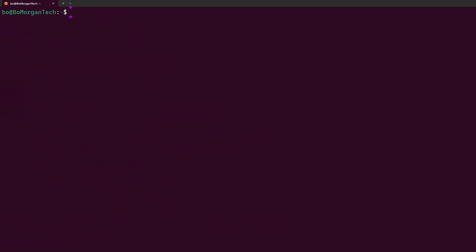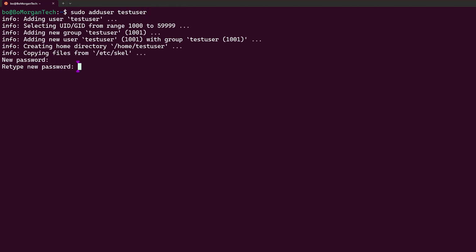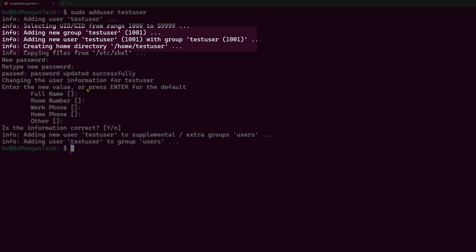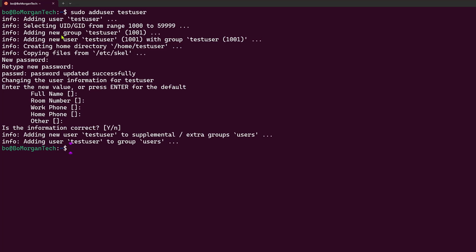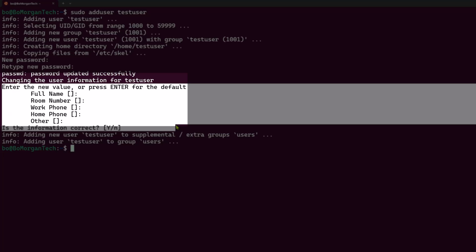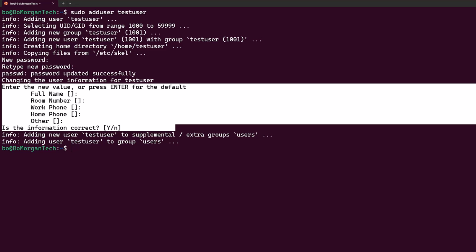Now let's create a user the easiest, safe way. We're going to run the command sudo adduser and then the username testuser. Adduser creates the user, a group with the same name, and a home directory. This is the beginner-friendly command. As you saw, I was prompted to set a password, and after the password, you can leave the rest of these fields blank if you wanted to. This is how you create accounts for interns, contractors, or even test users on your system.